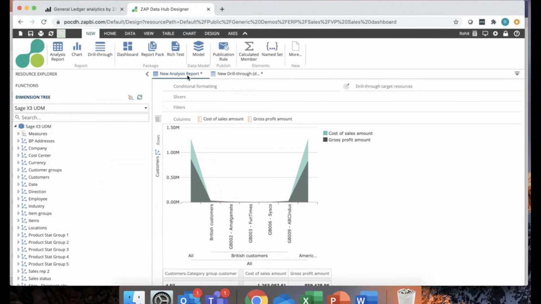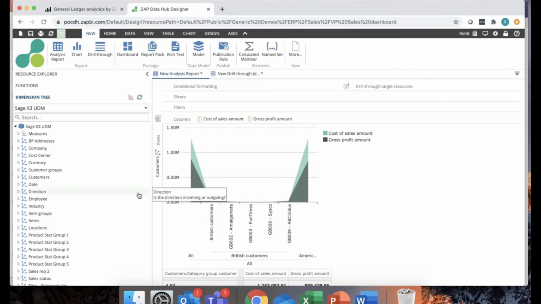We do things like report packs, management packs, the whole rich text stuff where you can produce it once a month, template it, and it gets produced automatically at the end of the month and goes to certain people in the business. You can even have text running, and you can even put conditional alerts on top of that. So if a number has gone higher than what it should have been or lower than what it should have been, then it produces certain information for people to take action on. So those are the kind of clever stuff that ZAP can provide.